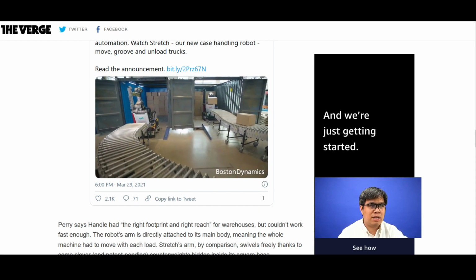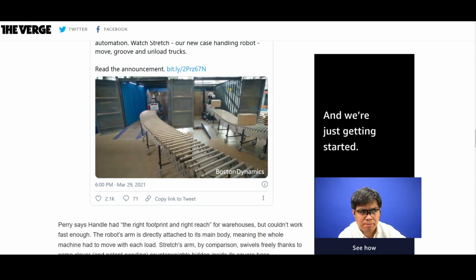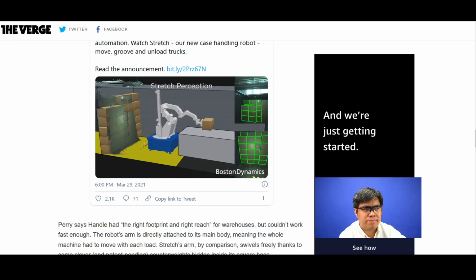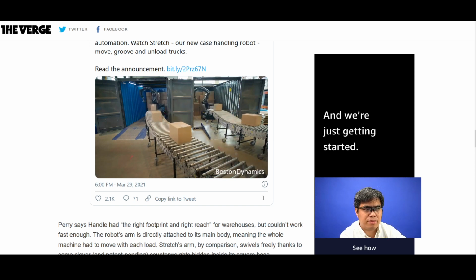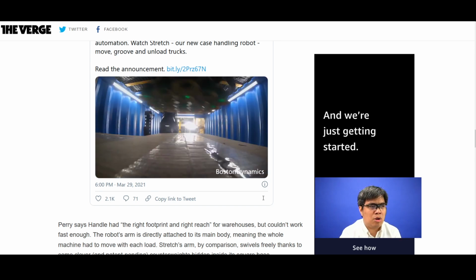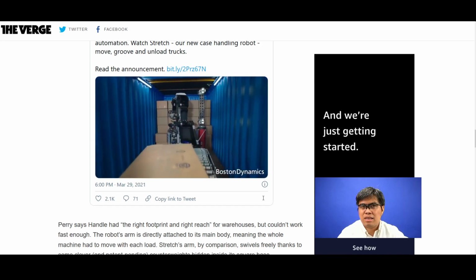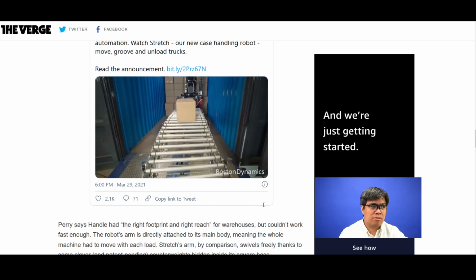And for all the advancement in technology, as you can see here, they could easily put in a conveyor belt, move the boxes from one side to another, and do it smoothly. And they could do it indefinitely, technically. You won't have to take breaks, maybe for maintenance purposes, but minimal supervision is required, and they could do it much faster. Now, obviously, with the limitations of the weight, it has to be consistent. So the technology is still not there yet in terms of being able to handle any type of situation. But in terms of repetitive processes, moving the same boxes over and over, well, we have the technology now.